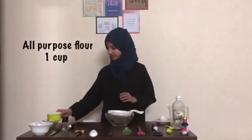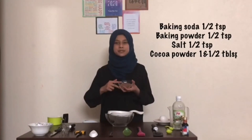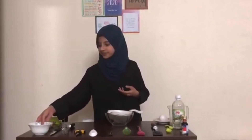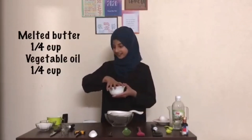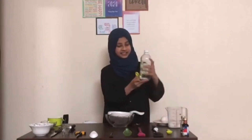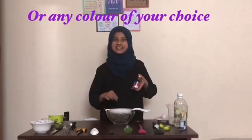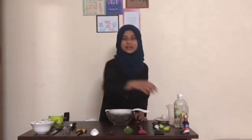The ingredients needed for this recipe are: one cup of flour, half a teaspoon of baking soda, baking powder and salt, one and a half tablespoon of cocoa powder, two thirds cup of sugar, one fourth cup of melted butter and oil, an egg, half a cup of milk, half a teaspoon of natural vinegar, one teaspoon of vanilla extract, and some red food coloring. I'm using red since I'm making red velvet cake — you can change the color according to your cake.